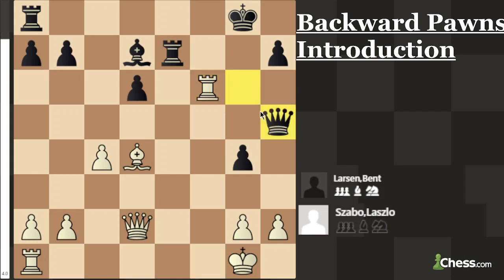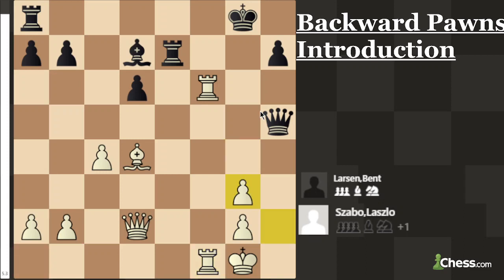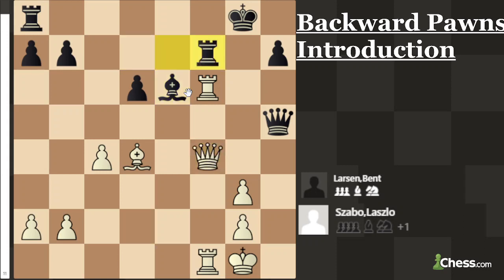Rook f6 hits the queen. Queen h5. Rook f1. g3, but then there's just nothing there. Just takes, and this is plus 6, plus 8 or something like that. White is just winning. This is a miserable position. And all of this materialized from having a backward pawn. Bishop e6, queen f4, rook f7, g4. And black resigned.